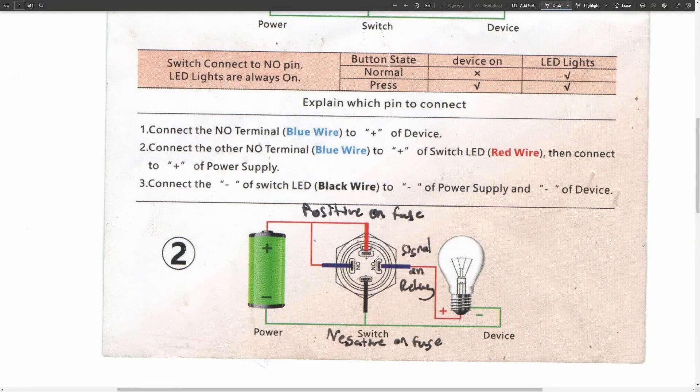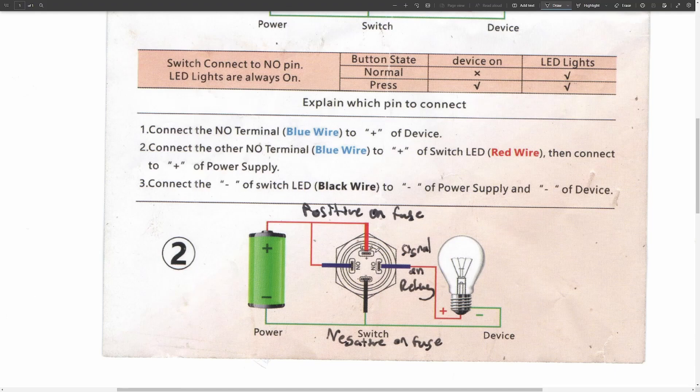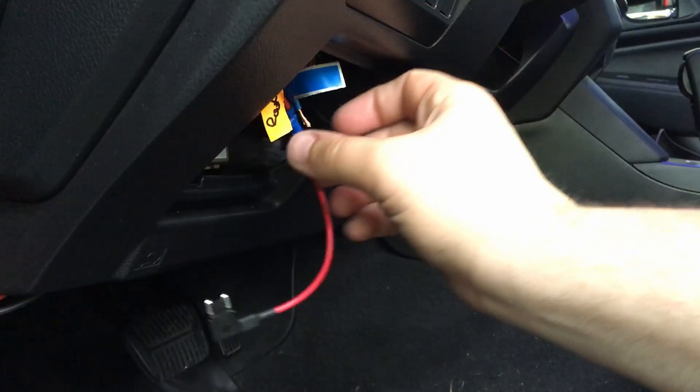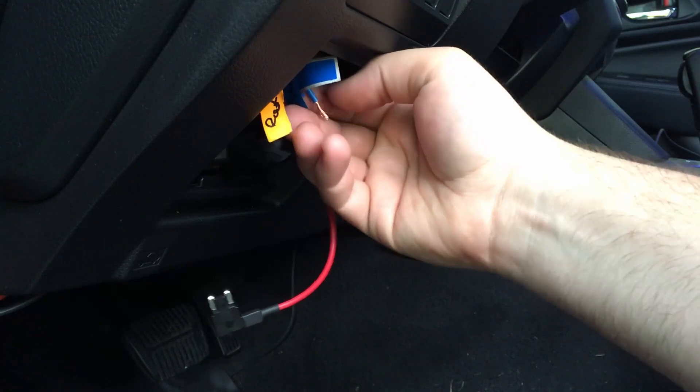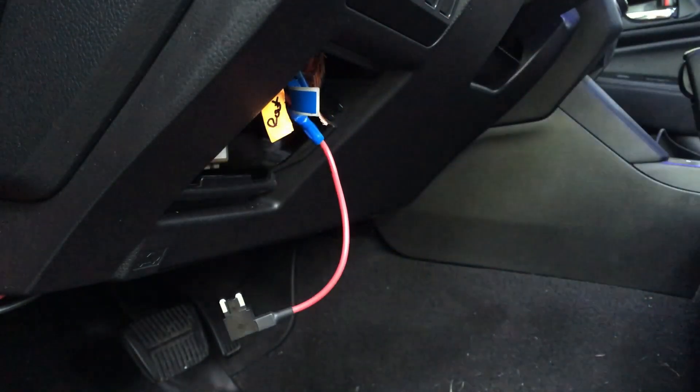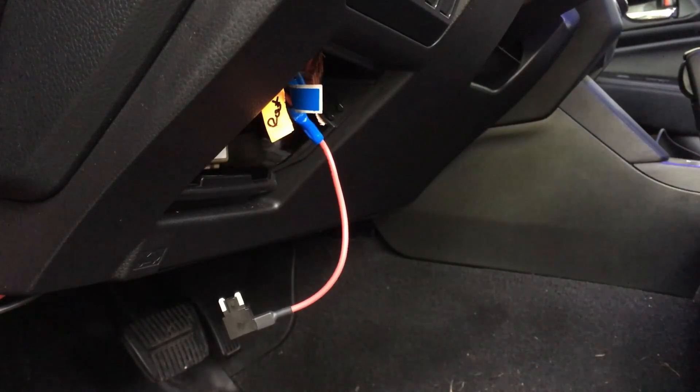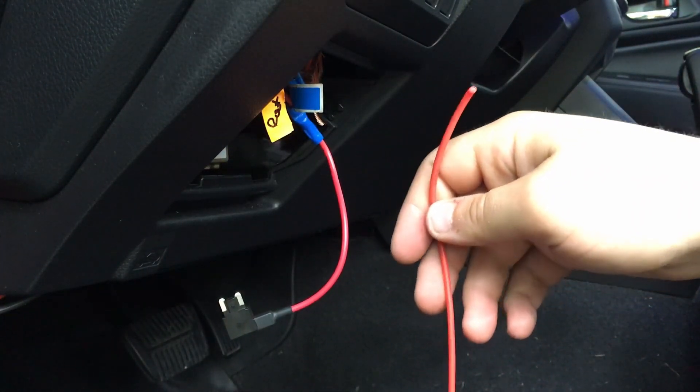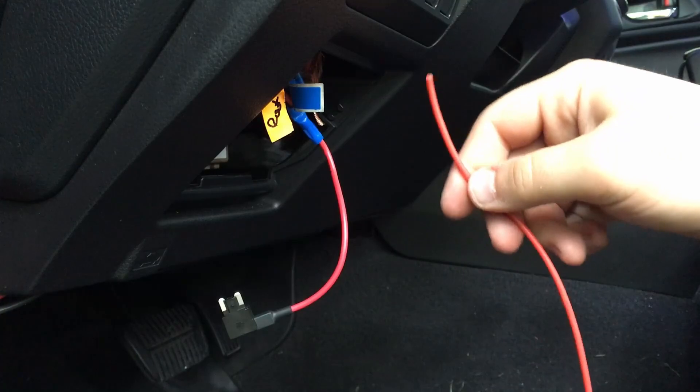Then your normally open wire to the clockwise of the positive wire, this is going to the relay just by itself. So I have our signal wire here. It is stripped and it is ready to go. This is going to be our wire that runs to the relay to tell that we've flipped the switch.